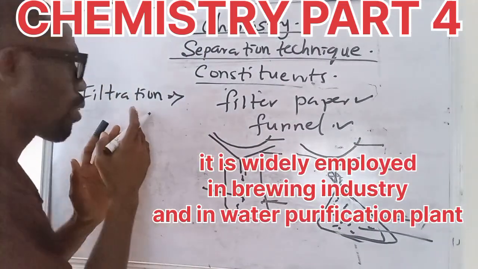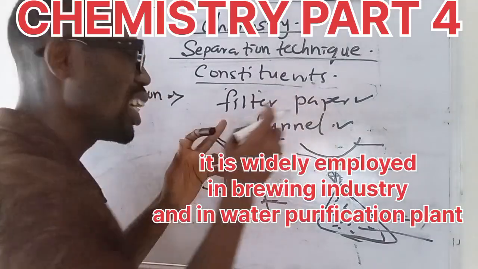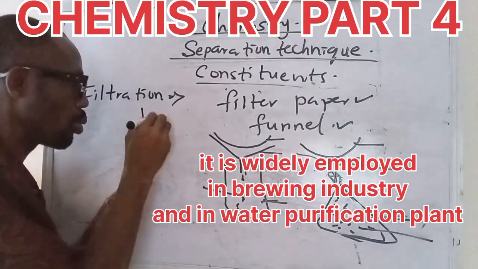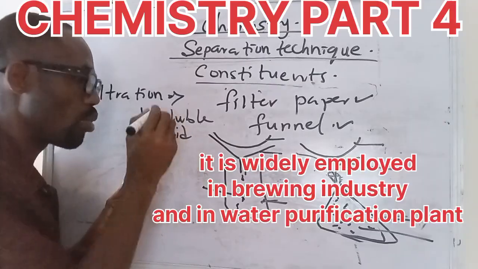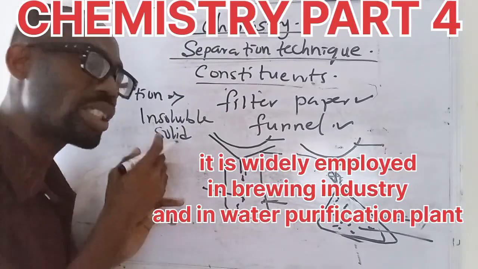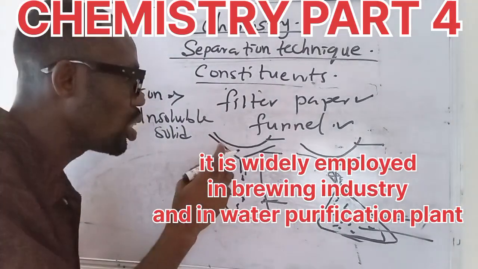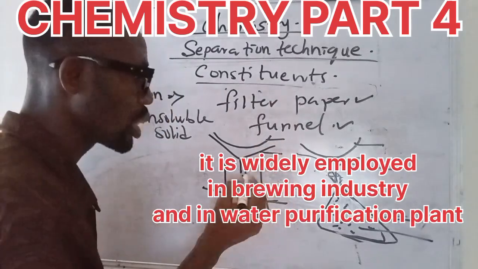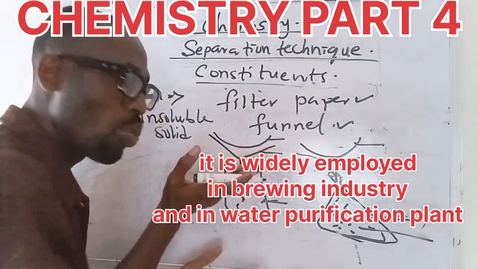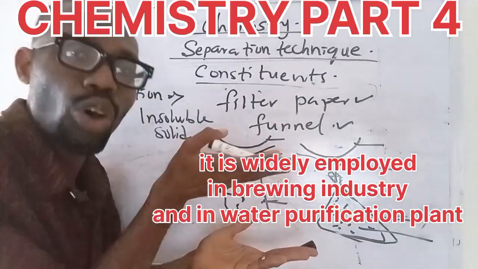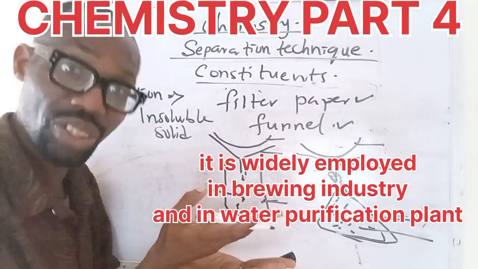So the separation technique filtration is used to separate insoluble solid from their solution. And this method is widely carried out using a filter paper and a funnel. Now, what does the filter paper do? It holds the solution and also carries out the separation. Are you seeing it now?